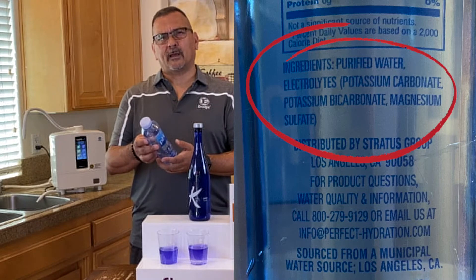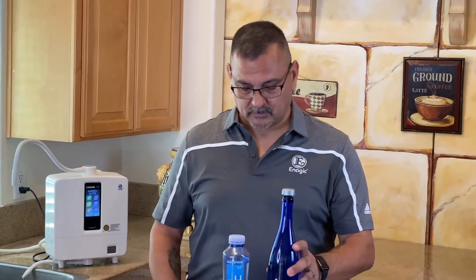Why do you want to put chemicals like that into your body? You can over-alkalize using baking soda — that's what some of those terms are, is baking soda. They're adding baking soda to their water after they strip all the minerals out of it through the purified system, to put the minerals back in that you're going to be drinking. I think I'd rather have just the straight Kangen water on this one. It tastes so much better and it's more healthier for you. Thank you.